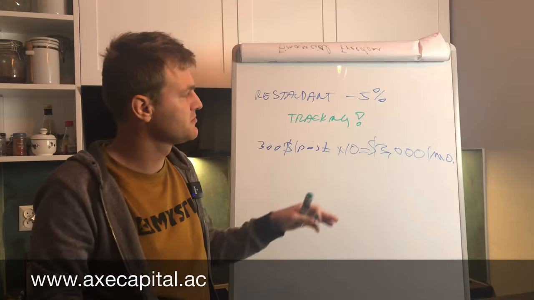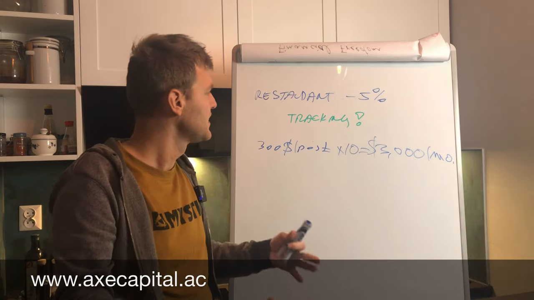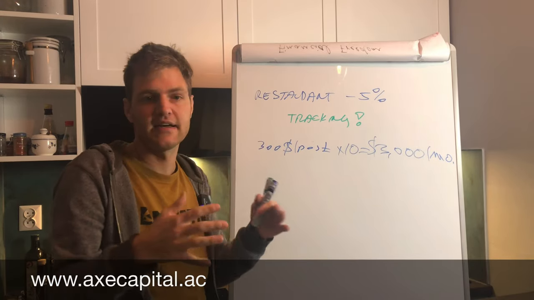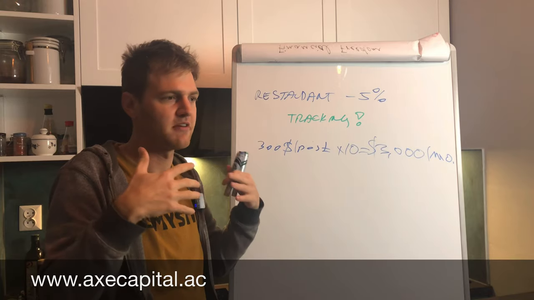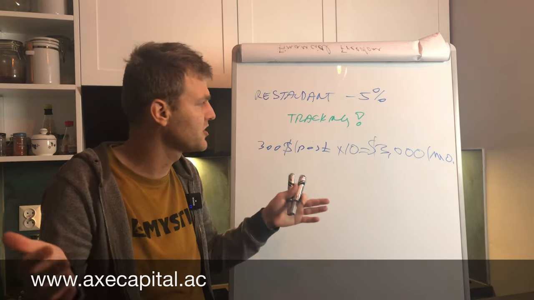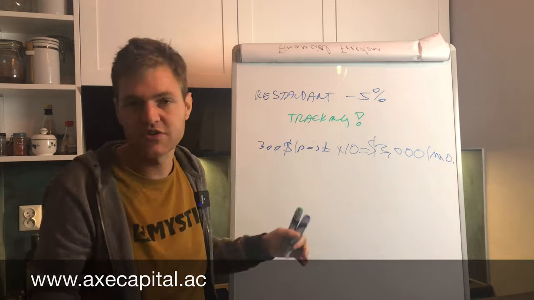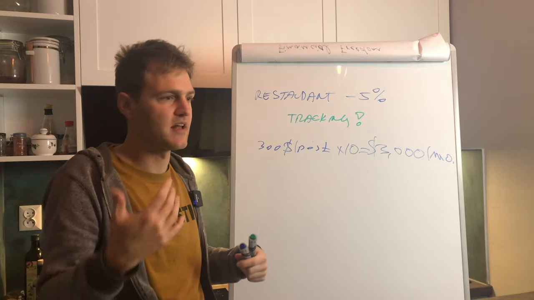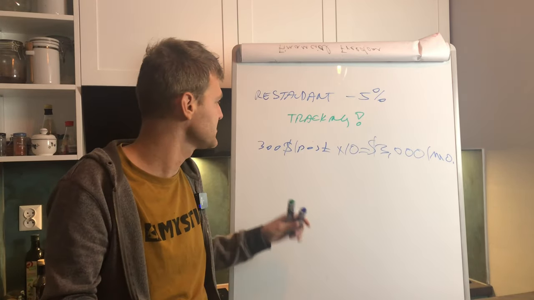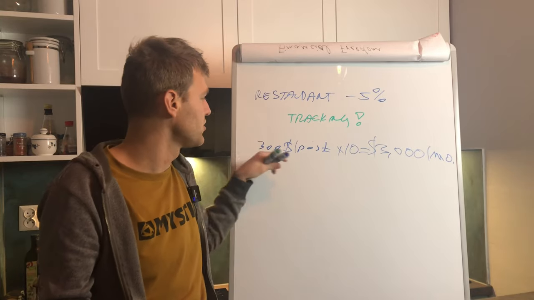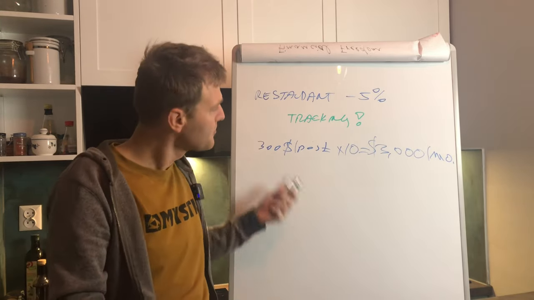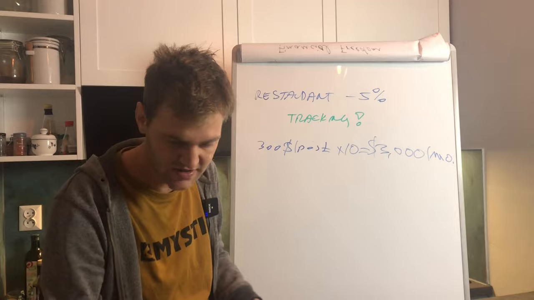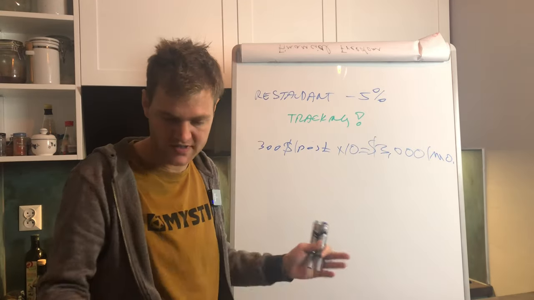This is one way how to do it. And why is there tracking important? Because then you can speak with the owner. Okay listen, I send you like 20 people from my post and actually it's probably much more because not everybody remembers to say my tracking code. So maybe raise it from like 300 to 400. Because if you take like 10 people, everybody spent like 200 dollars there or 100 dollars, it's already like 1000 dollars. So you can speak about it to raise it. But mostly maybe make more restaurants, 20, 30 restaurants depends on your city.